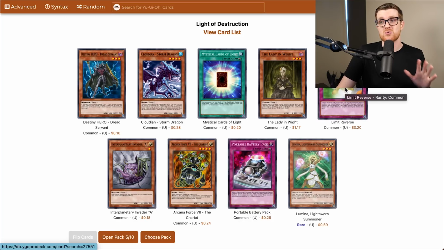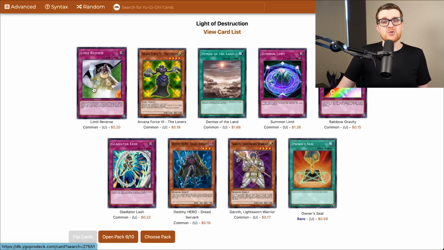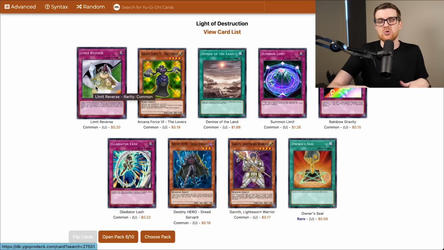There's Limit Reverse, which we also didn't see in Light of Destruction, and is one of the several reasons why we lost that episode. Second Limit Reverse. You know, Limit Reverse in this set specifically is going to be very important because this can bring back tuners, which means we can just go normal summon Limit Reverse into a tuner and then make a synchro play. We didn't have access to that before.